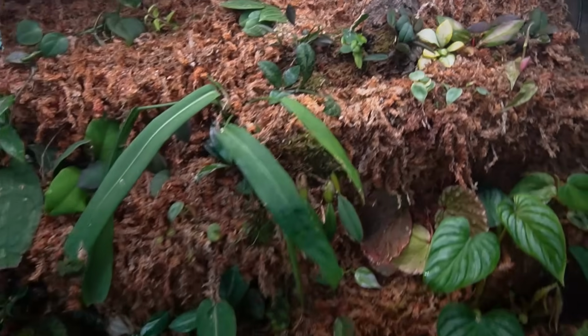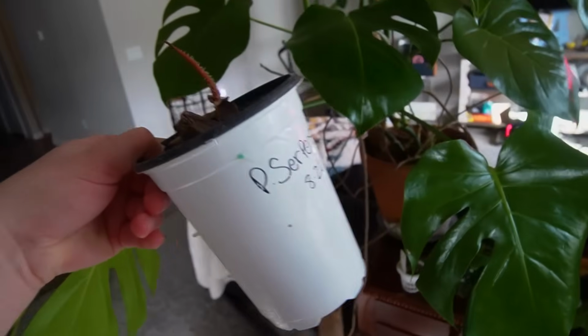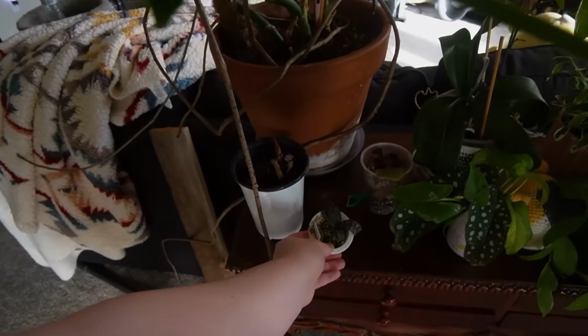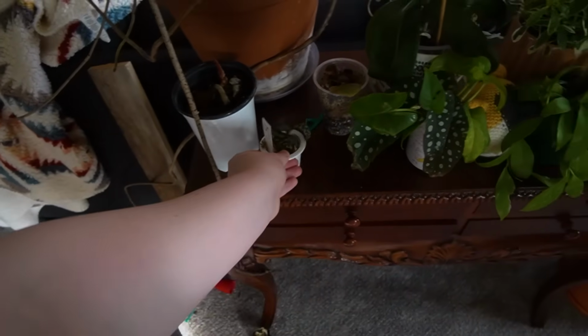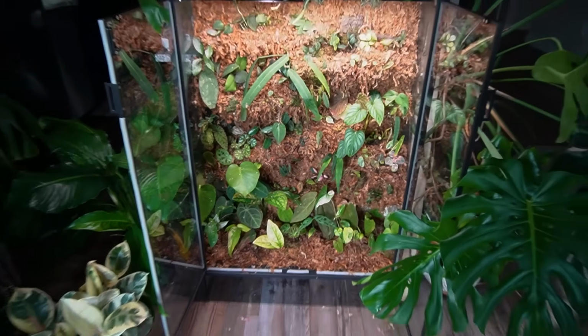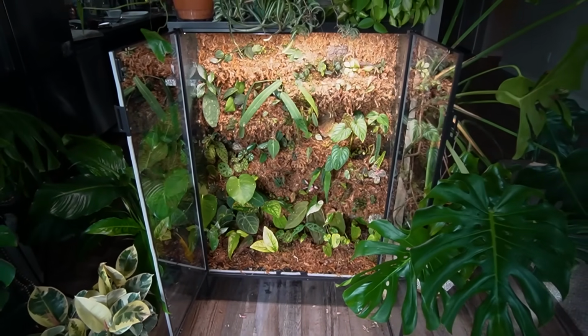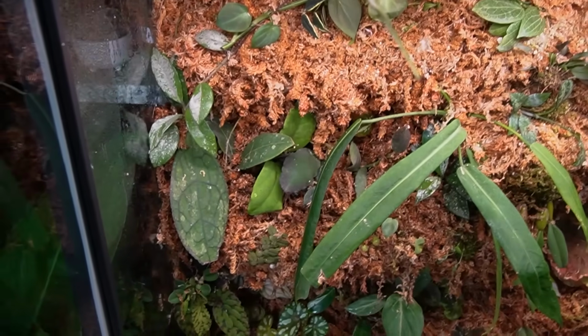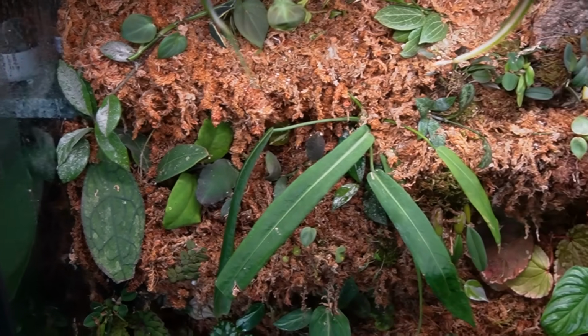I have a couple plants to add to this. I have this Serpens I'm going to be planting in there, and then I'm going to mount this orchid. That's the guy right now. We are going to do some more work on him before the end of this video. It's just so amazing, you guys. I cannot wait to show you in like 3 weeks how good it looks.